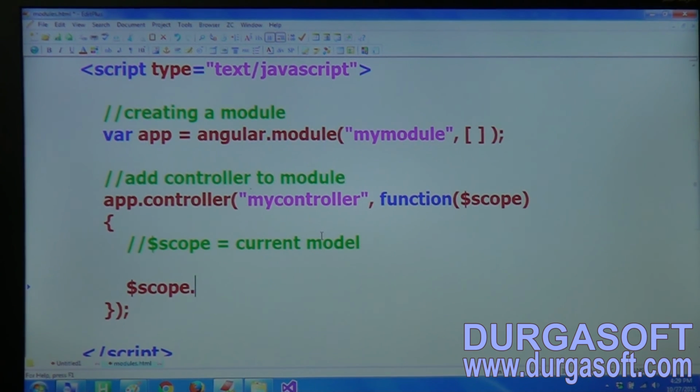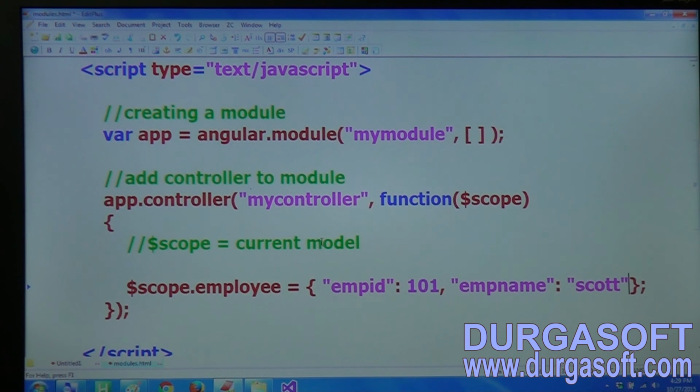So $scope.employee is equal to a JSON object: empId 101, empName Scott, salary 5000.